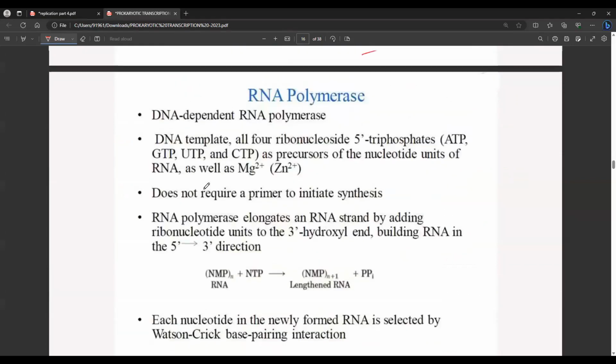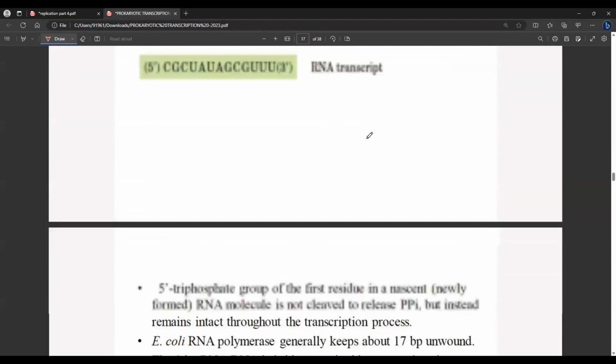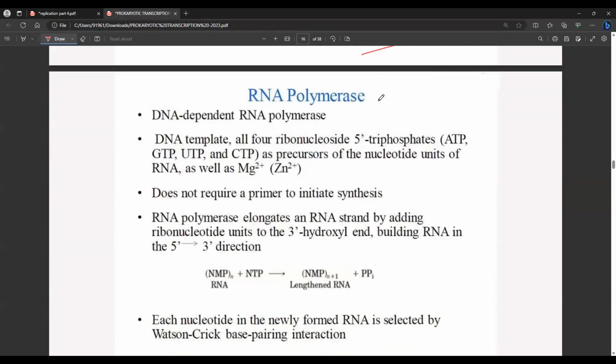Now, all the students listen. This is the question which was asked in your exam, in the 2023 question paper also. You got the same question from the enzyme. I hope you all remember, right? In replication we have seen the structure, no? If everyone quickly recalls, RNA polymerase and DNA polymerase, what do they have, friends? Either magnesium or zinc. How many aspartate residues are there? Three aspartate residues are present. That is a simplified structure.